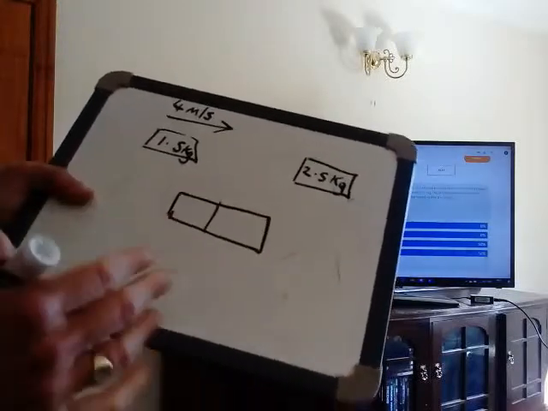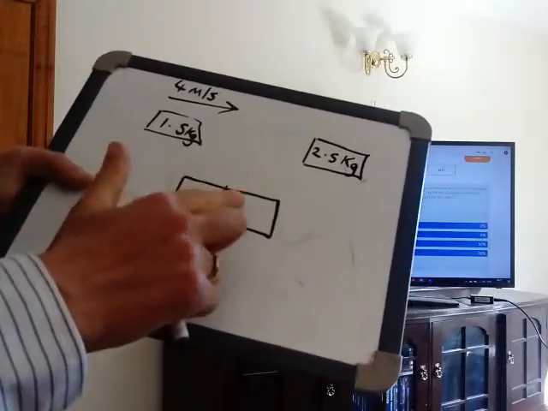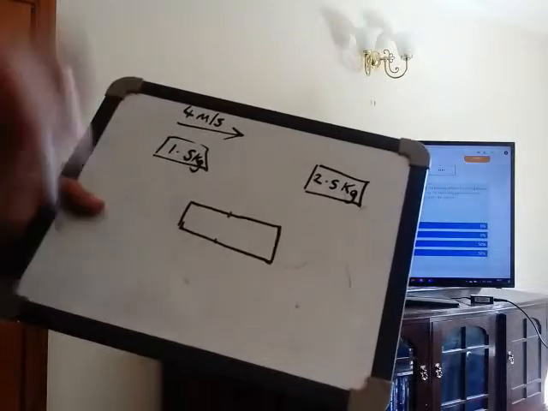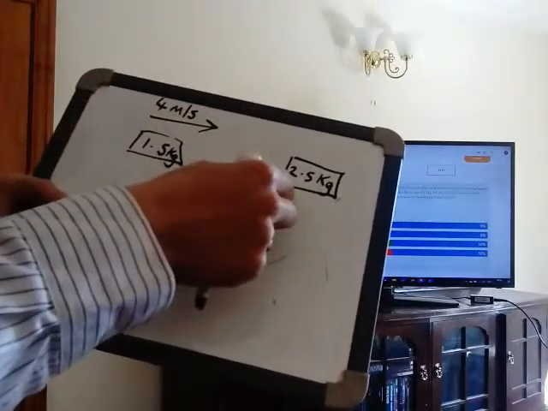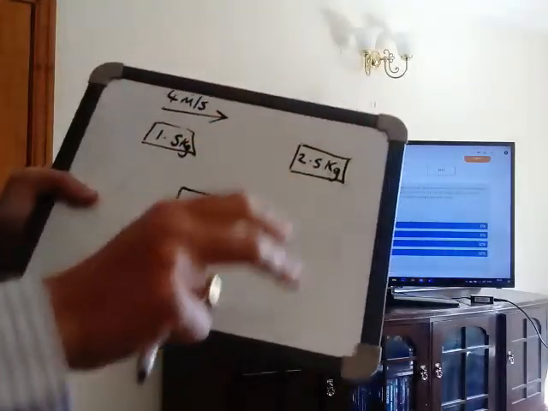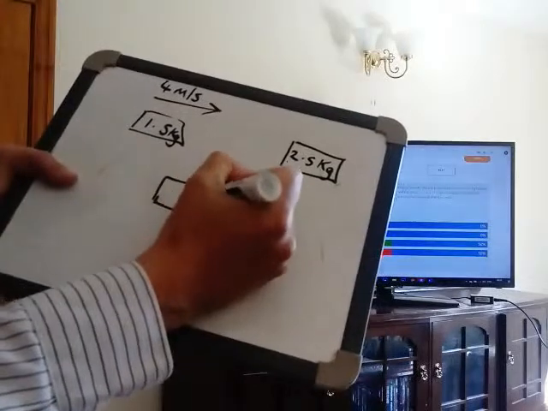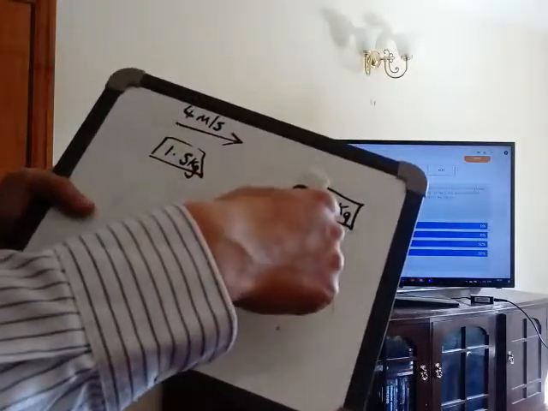So I hope you can see, and I'm not quite laying it out as I would on a piece of paper, there's now a combined moving mass. Before there was only 1.5 kilograms of moving mass, but now this has crashed into that one, and they've been shunted down the road. And so these have a combined mass now of 4 kilograms. That's 1.5 plus 2.5.